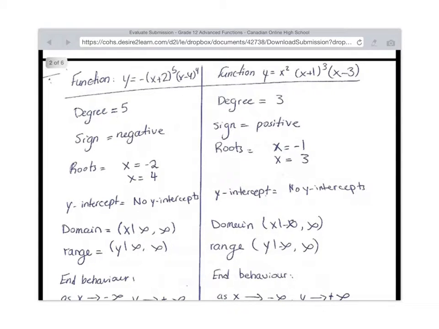We had a little bit of trouble here with this question in terms of the degree. The degree is the sum of all of the exponents of x in your equation. And so in this case, your degree is 5 plus 4, which is 9. Over here, we've got 2 plus 3 plus a 1 that's not written, so that's a degree of 6. So be careful with that. Your roots here are correct. Minus 2 and 4 are your roots. But over here, minus 1 is correct, 3 is correct, but also x equals 0 is correct, and you need to include that as one of your roots.